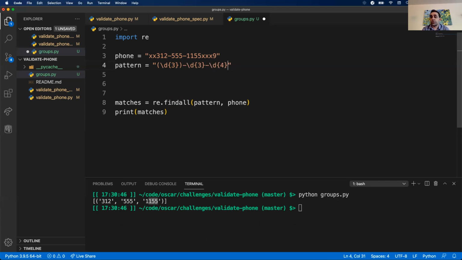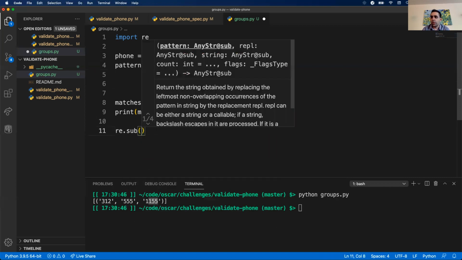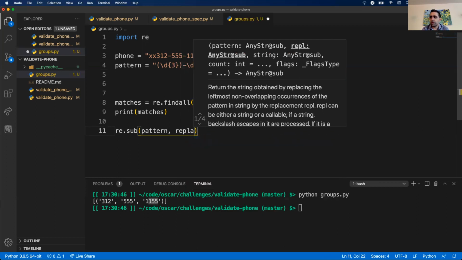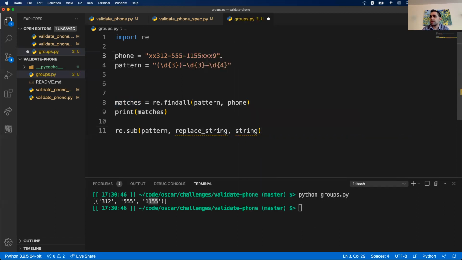So this is especially useful for maybe doing a replace. So let's say I need to replace the area code. Let's say again, Chicago's introduced a new area code, and this number is going to change to the same base number, but the area code is going to be 773 now. So if I want to do that, that's where we make use of our sub function. We need a pattern, and then we need a replace string, and this gets a little tricky. So our substring, or replace string, and then our original string. So basically we want to take this input, extract the phone number, and replace the area code with 773.